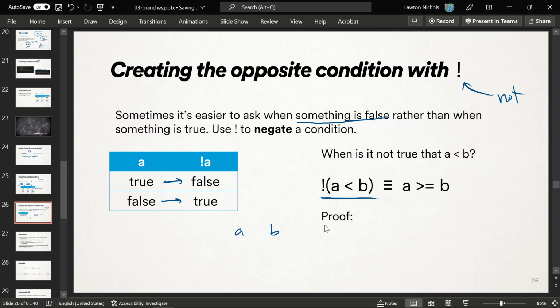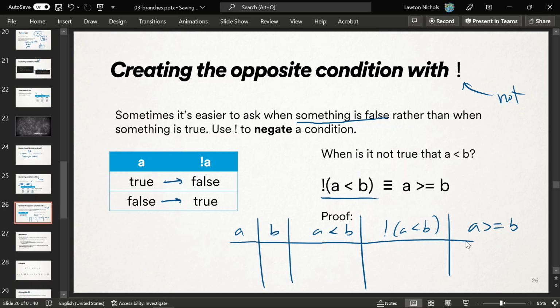Let's say A, B, I'll give you some options: A less than B, not A less than B, and then A greater than or equal to B. So let's try 40 and 42 for A and B, 42 and 40, and then 40 and 40. Okay, so is A less than B for 40 and 42? Yes. When A is 40 and B is 42? Sure, true. What about for 42, 40? No, that's false. What about for 40 and 40? Also false. It's not strictly less than. 40 is not strictly less than 40.